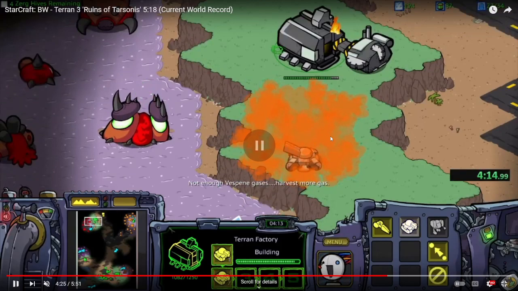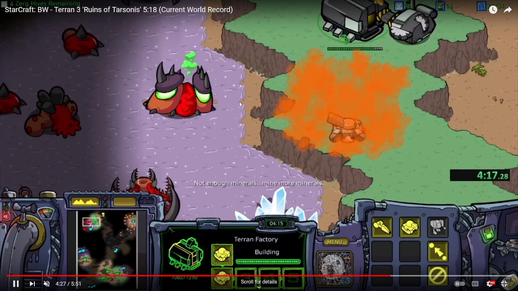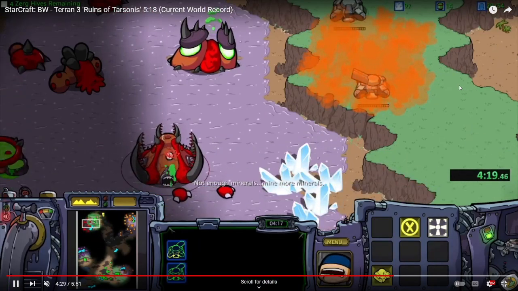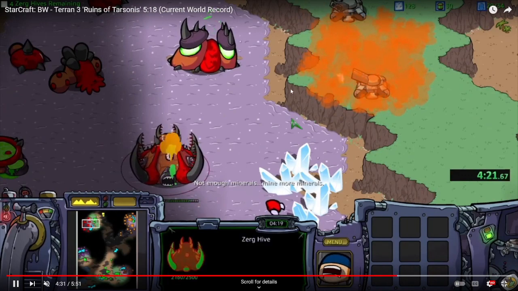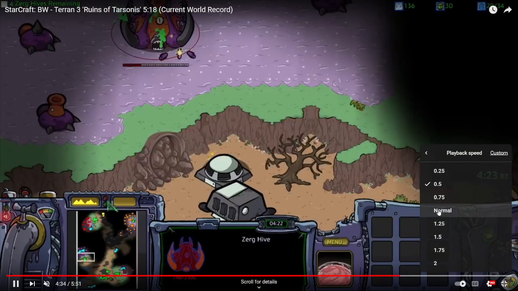Notice how each time my tank is about to finish, I have 100 gas to build the next one. You're going to get 3 out in total. Duran's coming up. He's going to come protect these tanks from this low ground. Get on the beacon when the mission's done. And I believe I've showcased everything of importance in this mission, so we're going to speed this back up.